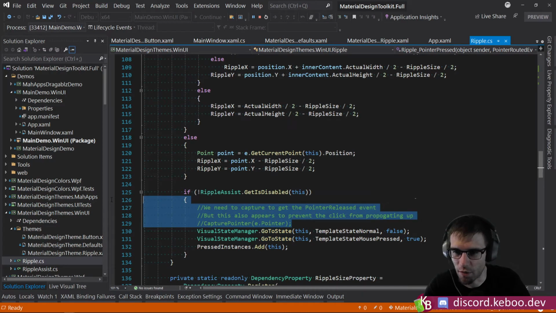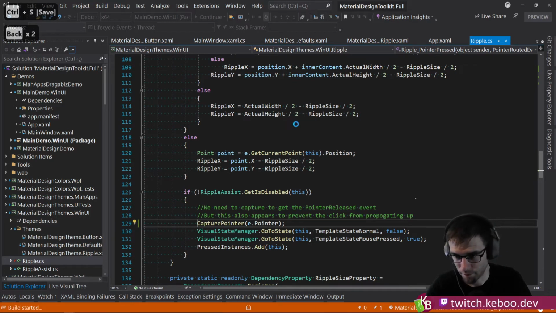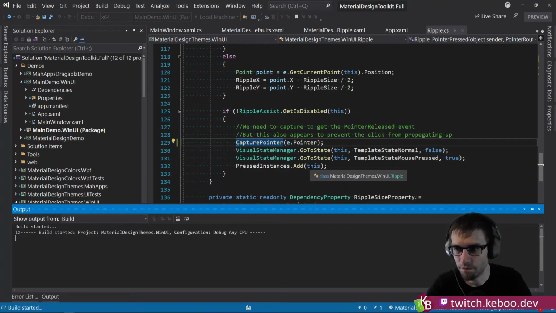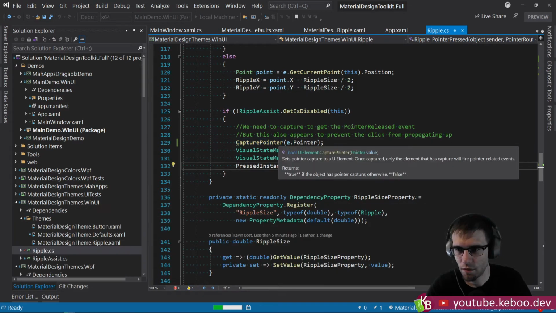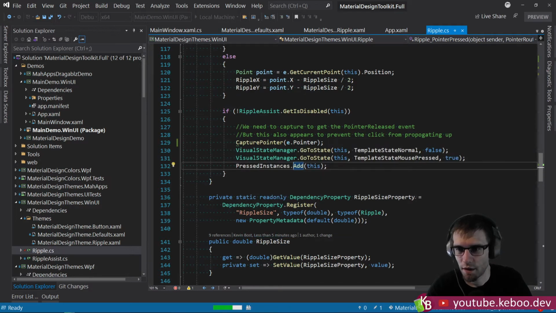So here's the note we left. We need to capture this to get the pointer released event, but this also appears to prevent the click from propagating up. So there's a double-edged sword. So if we put this in, compiling.